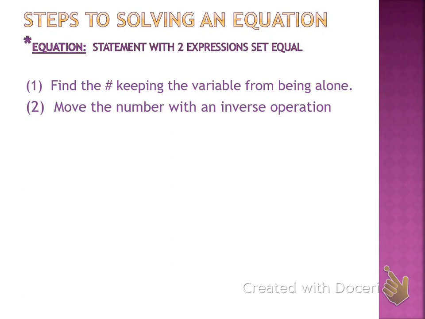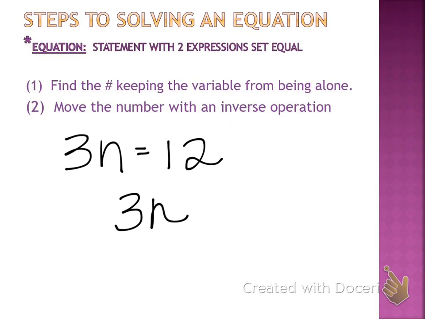Before we can do that, let's talk about the difference between an equation and an expression. Because if you look at the definition of equation, it says a statement with two expressions set equal. So what is the difference if I were to give you 3n equals 12 and just 3n? Which of those is an expression and which of those is an equation? Alyssa, which of those is an equation? Very good. The equation has the equal sign.